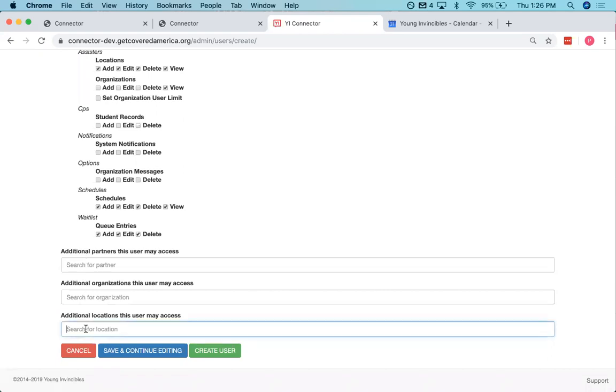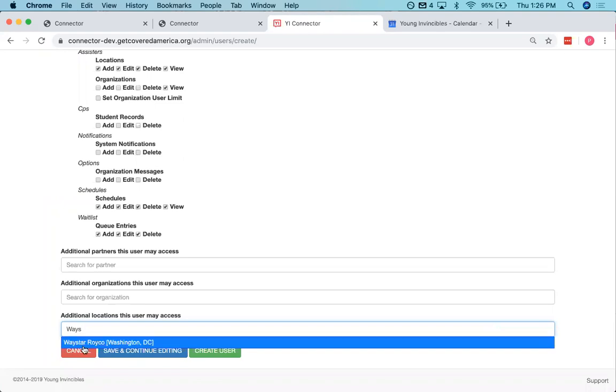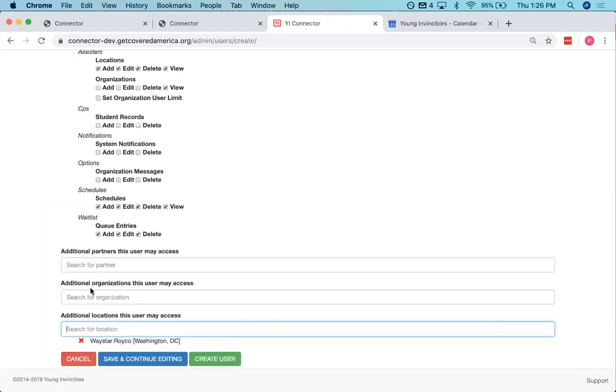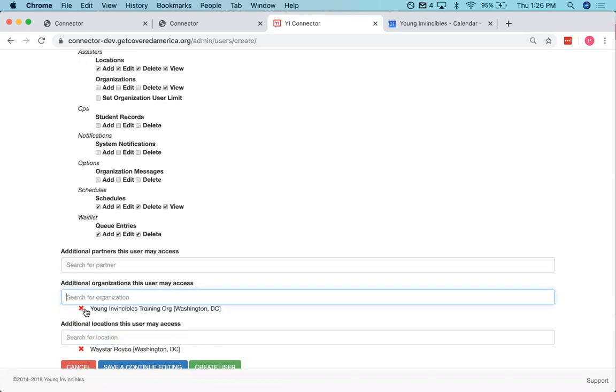This is a great way to, if we do say, we can add one here. We added location, Waystar Royco. We could add another organization. Again, you don't have to do this.